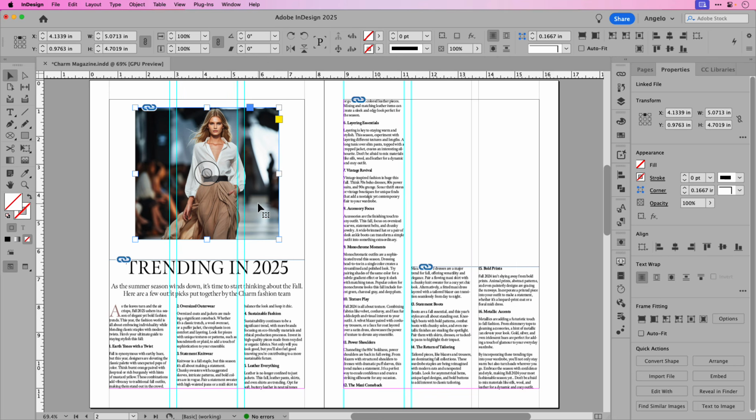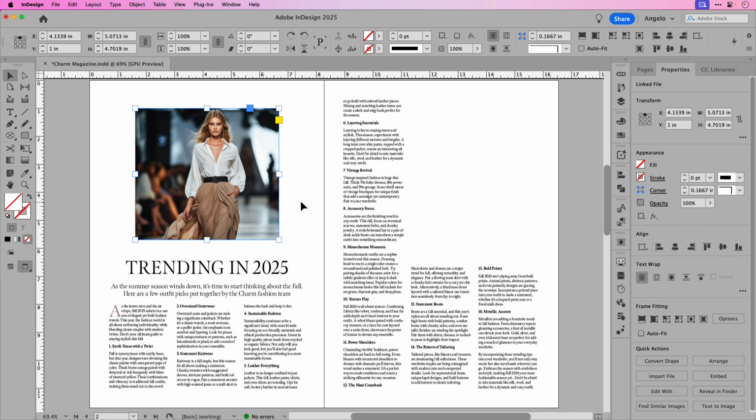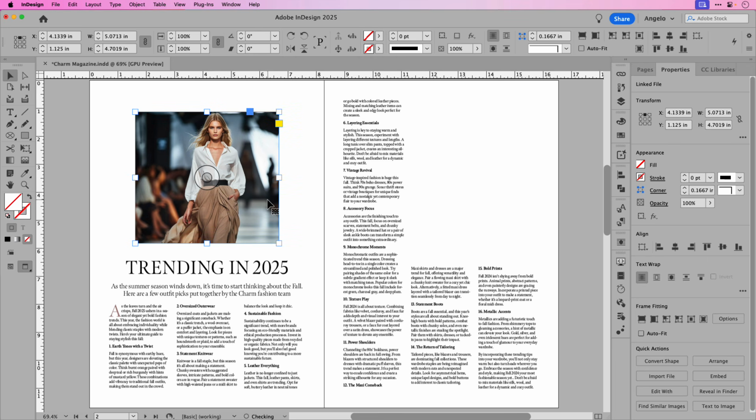Now, to ensure that the image is centered to the page, you can simply click it, and once you see that magenta line, that's a smart guide telling you that that is centered on that page. You can go ahead and release. So if I press W on my keyboard to go into preview mode, I can use my down arrow key to nudge that image downwards, or you can use your up arrow key to move it up.